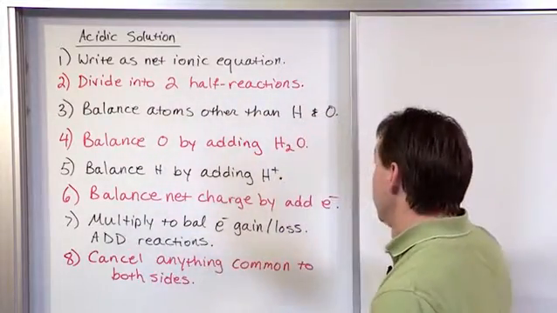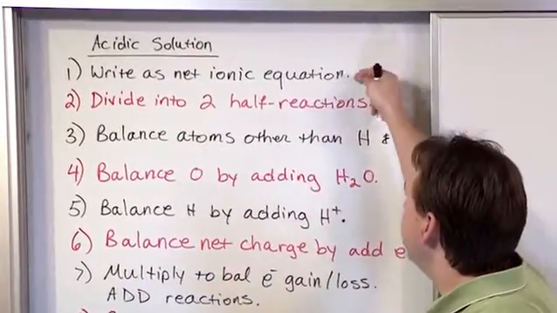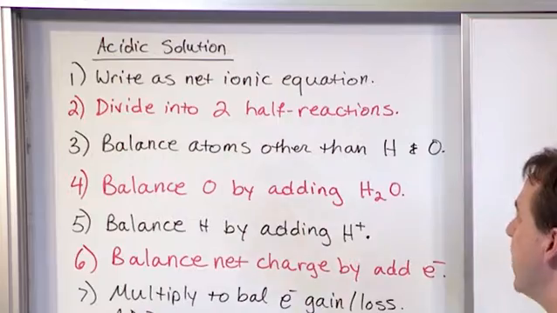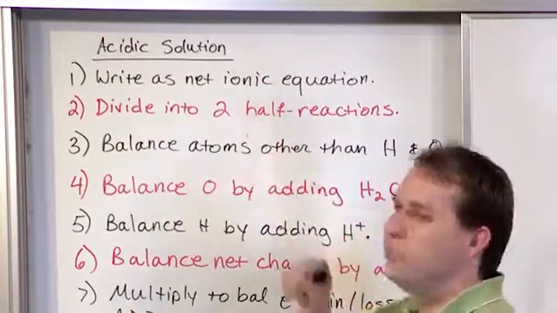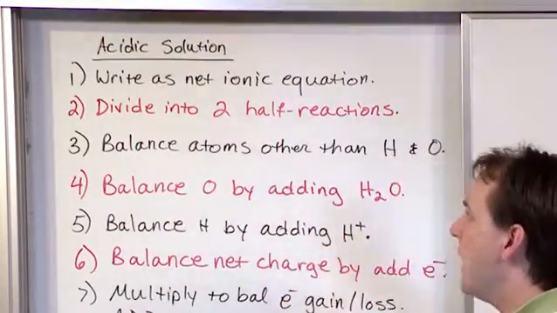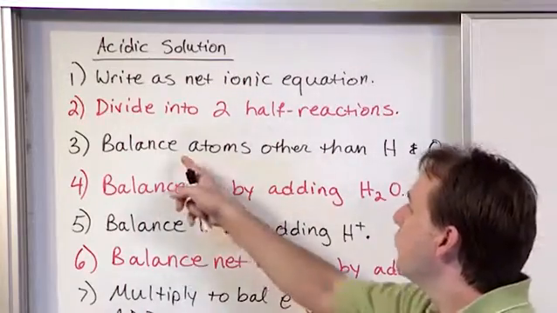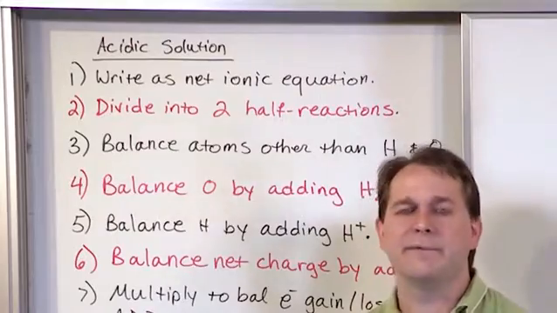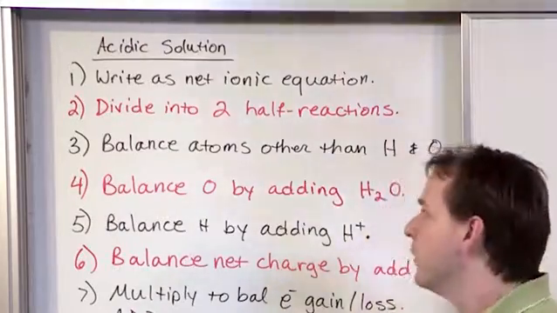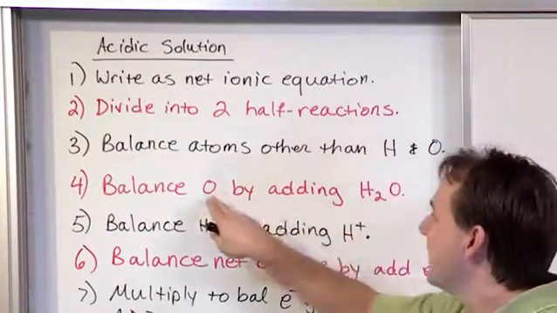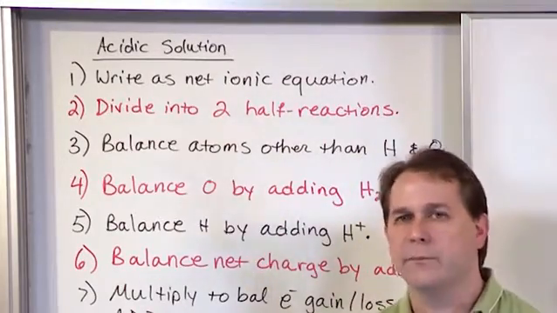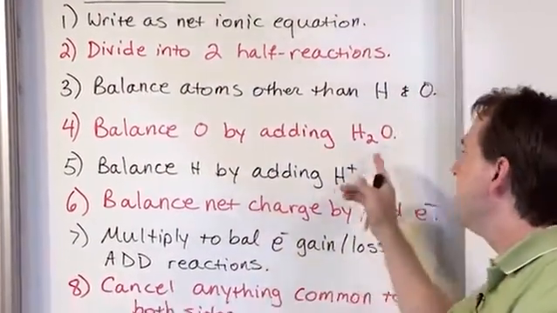So let's go through really quick how we're going to do this. First, we're going to write the equation as a net ionic reaction—it's almost always done for you, but that is step one. Then we're going to make two half reactions: we split up the ions until they match on the left and the right. Then we're going to balance the atoms on those half reactions with everything except for hydrogen and oxygen—we're not going to touch those. But in the next step, we're going to balance the oxygen by adding water to whatever side we need with however many moles of it we need to balance the oxygen.